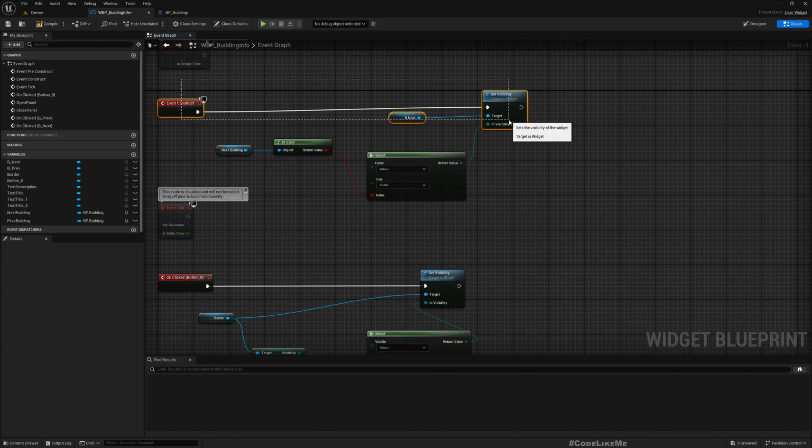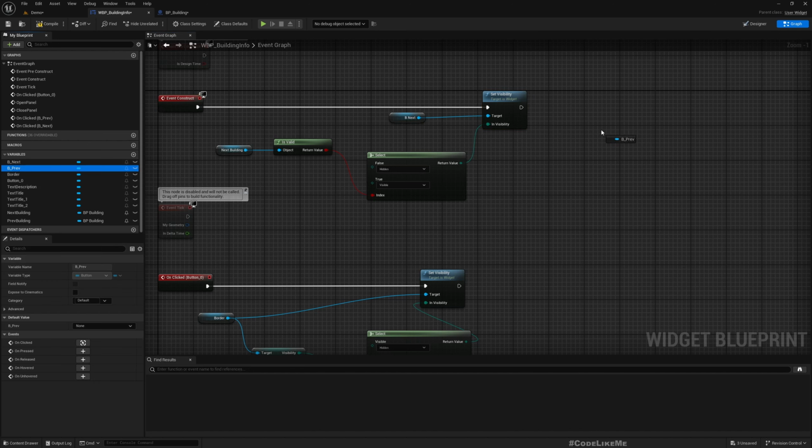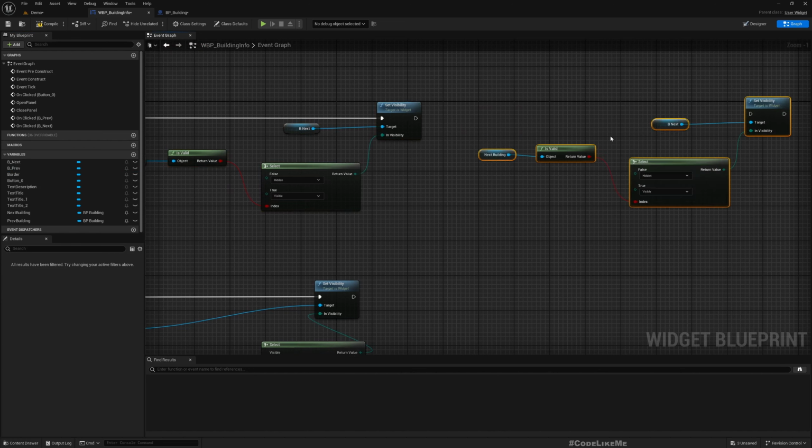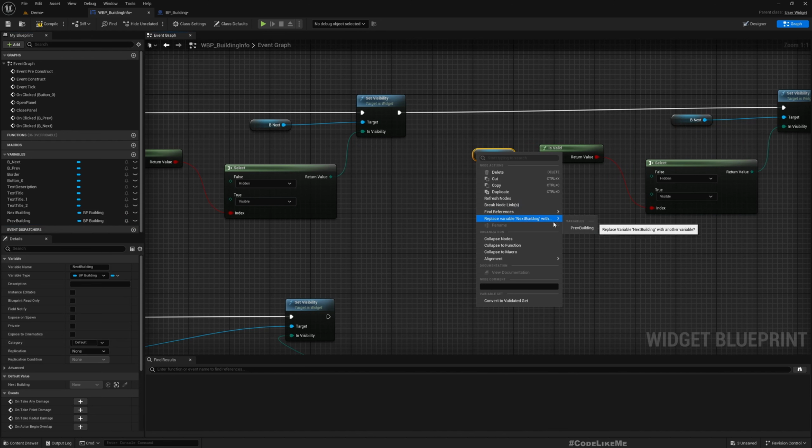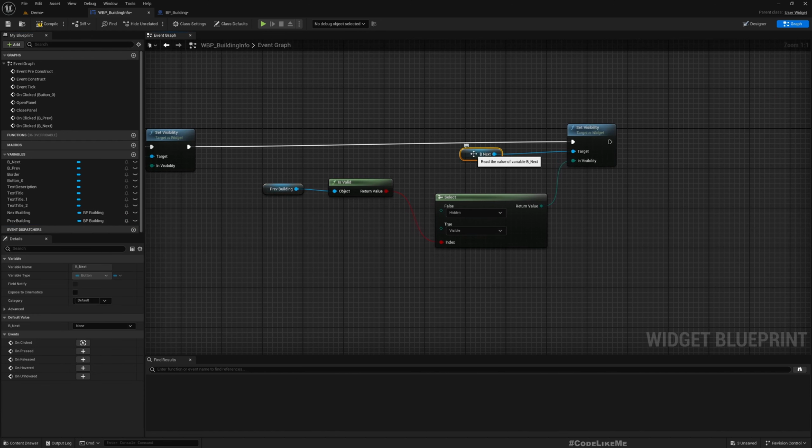And we can do the same thing for previous button. Just duplicate this, and replace with previous building. This, replace with previous button.